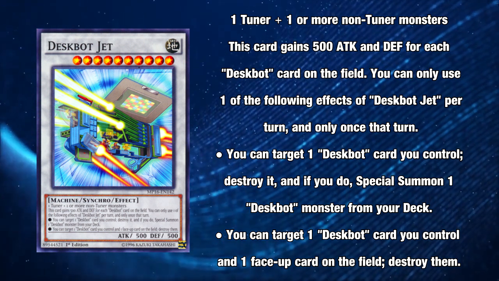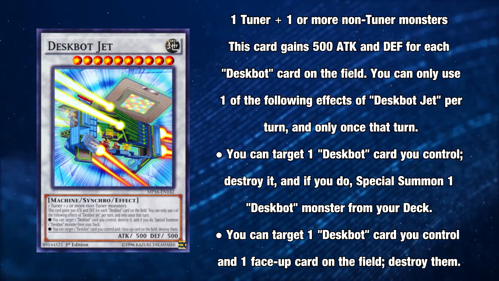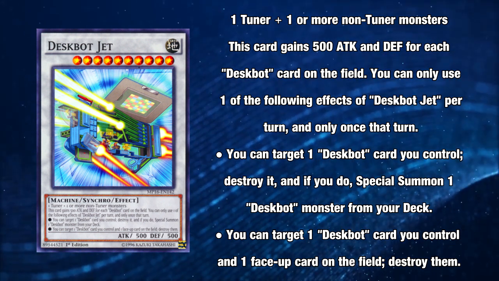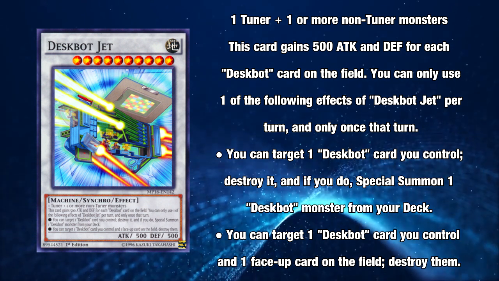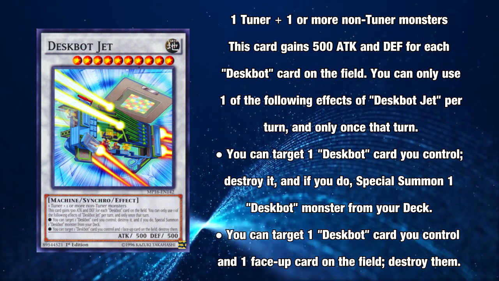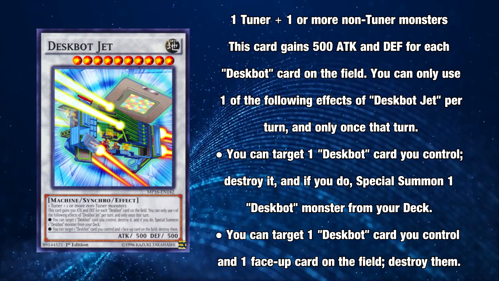The first destroys a Deskbot card to summon a Deskbot from the deck, and is the one you will almost always be using as a play extender. The other one lets you destroy a Deskbot card to destroy a card on the field, which can be good, but it is more situational.